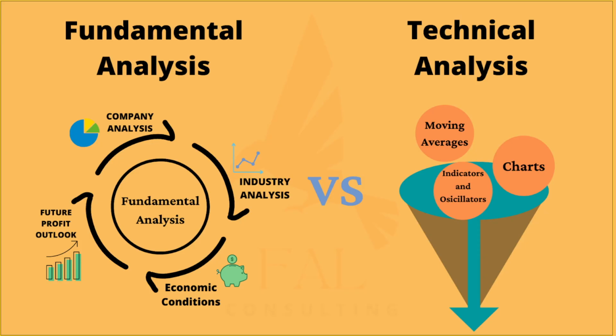So just to further reiterate the differences between fundamental analysis and technical analysis. With fundamental analysis, we're looking at the company itself, analyzing the industry, certain macroeconomic conditions, and future profit outlooks, or maybe certain earnings reports, or overall earnings or general revenue for the project or the company. And this is really what makes up fundamental analysis. Now, technical analysis, which we've covered in many other sections of our lessons, focuses on moving averages, indicators and oscillators, and the actual price chart itself.